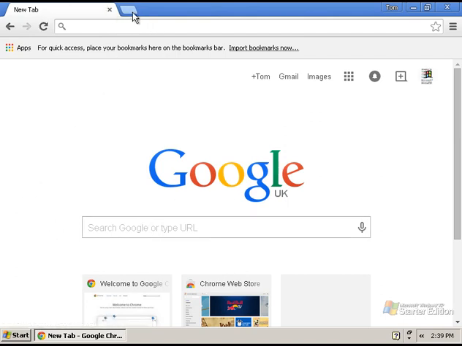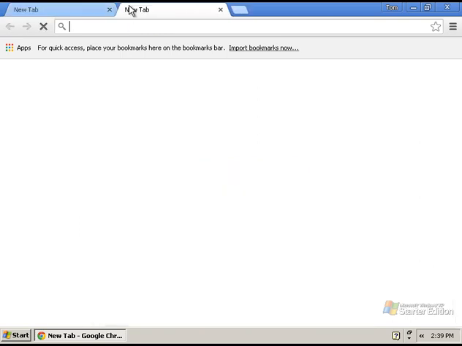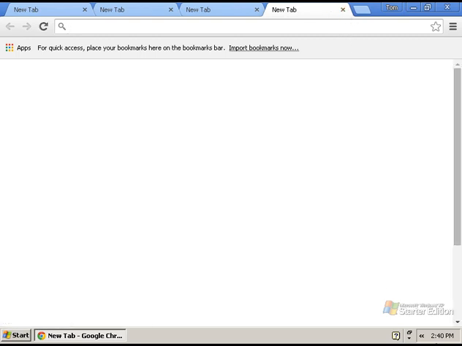I can show the first major chink in the armor of XP Starter Edition. Normally you can only open three windows, but Google Chrome and Firefox are tabbed browsers, so you can open as many tabs as you like. I'll just open four to demonstrate. And no error messages are put up.